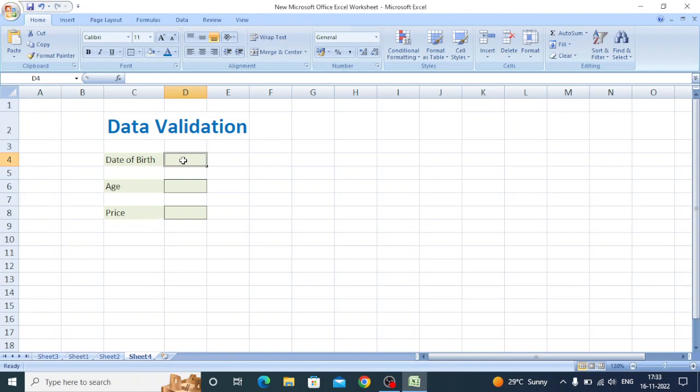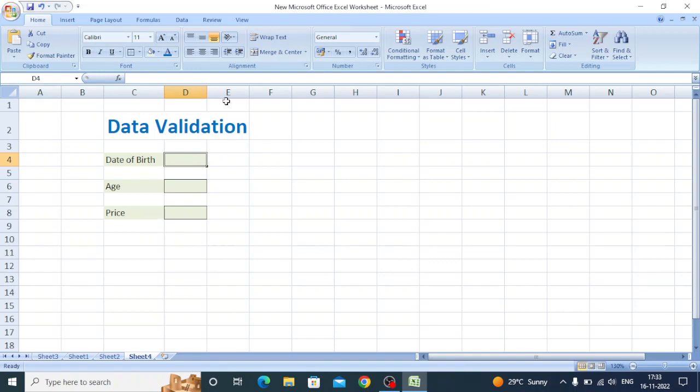And in whatever cell I need to enter, that cell must contain the validation rule. If that validation rule is applied in that particular cell, whoever enters the data, each and every data gets filtered, checked before settling there, confirming there.